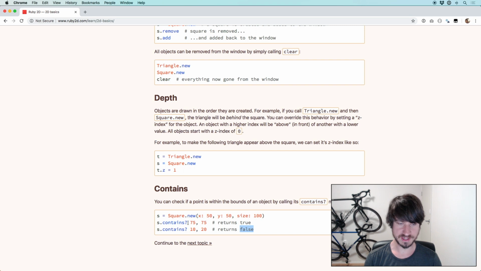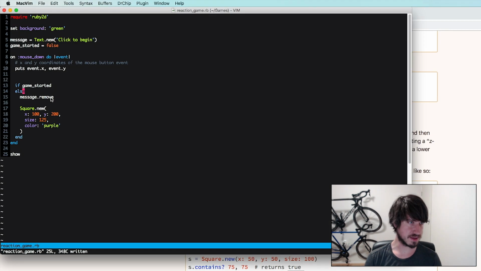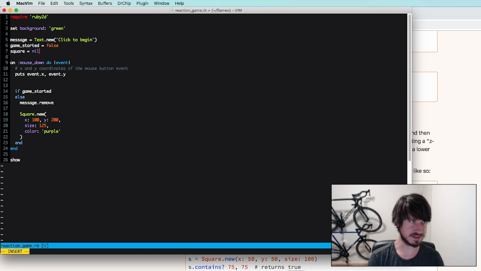So we're going to use contains, and then we're going to pass in the mouse coordinates. Here we've already got the event X and event Y. We want to check this square though. So what we're going to need to do is put this into a variable. I'm going to say square is nil just to start off, just so we've got access to that variable. And then we're going to assign it here.